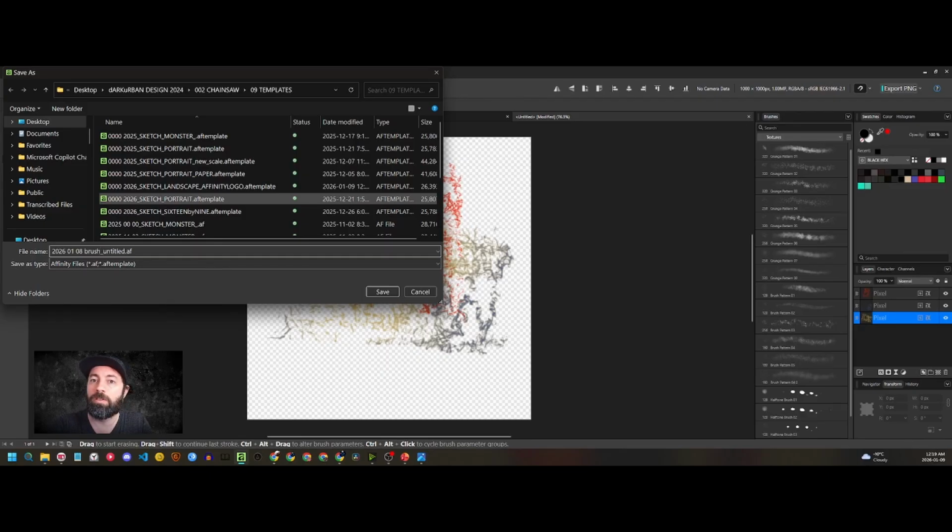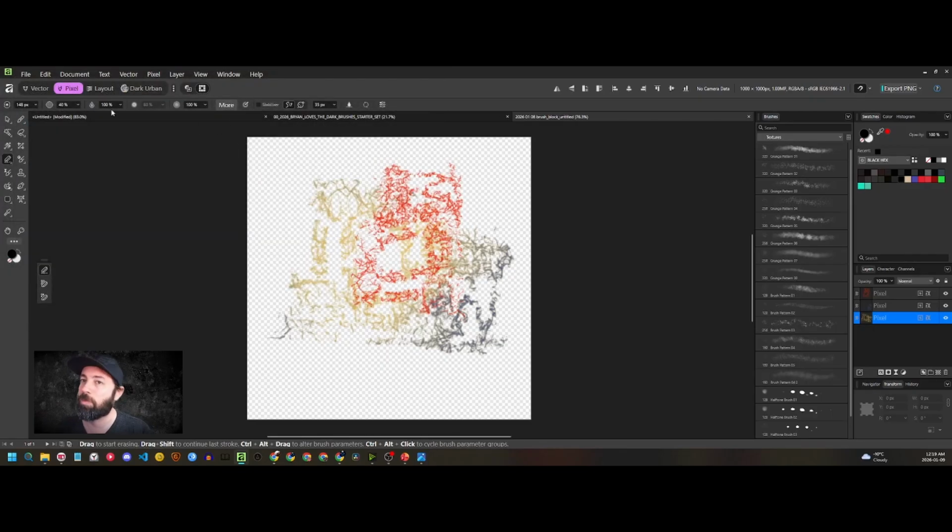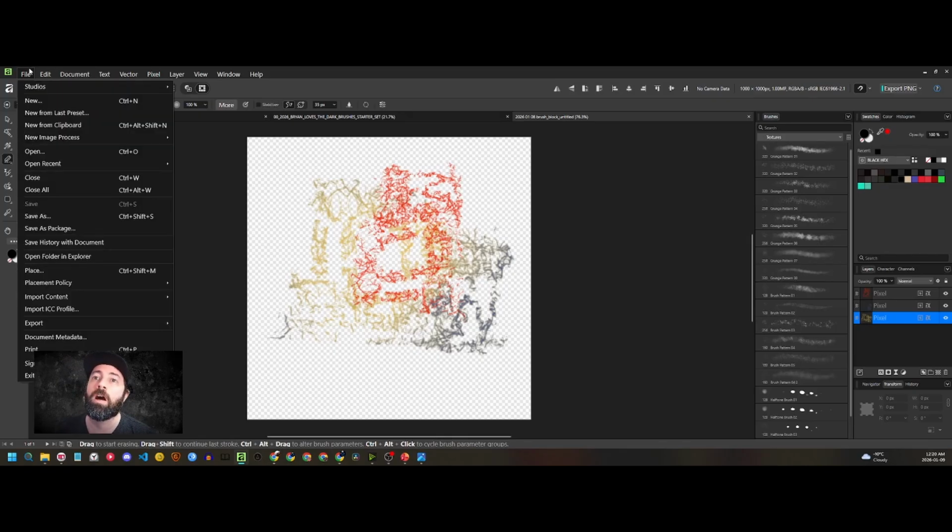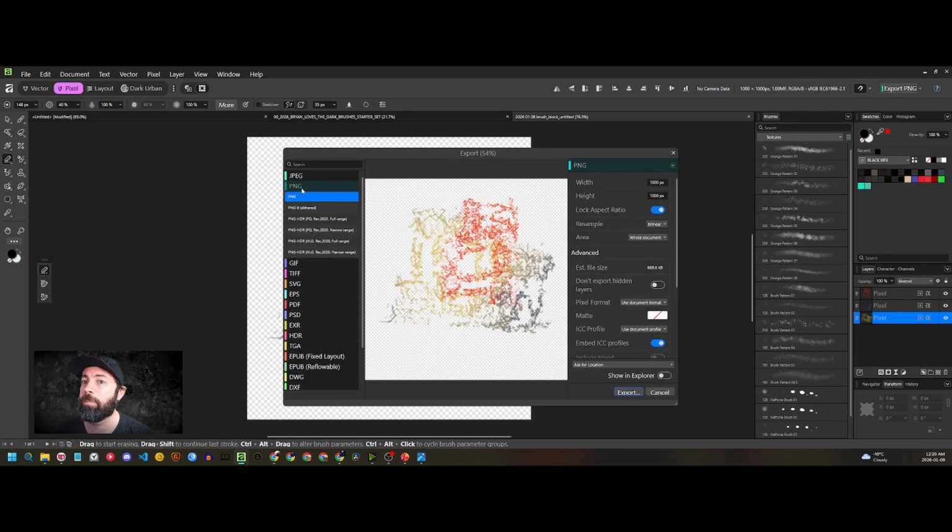I'm just going to call this a brush block or something like that. I need to get around to making something more square, but anyway, I'm actually saving the working file. I probably don't need to keep it after this, but I'm going to anyway. And then what I really need to do now that I've got this image in place is export. I'm going to export it as a PNG, and I'm just going to use the standard settings. I'm going to leave it at 1000, right?